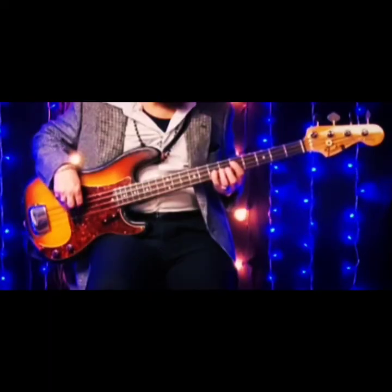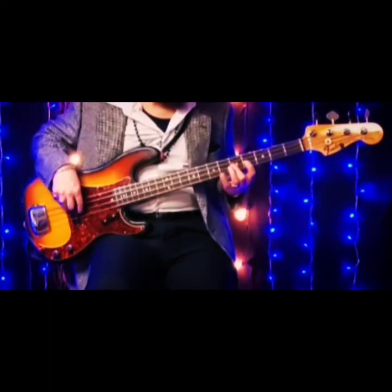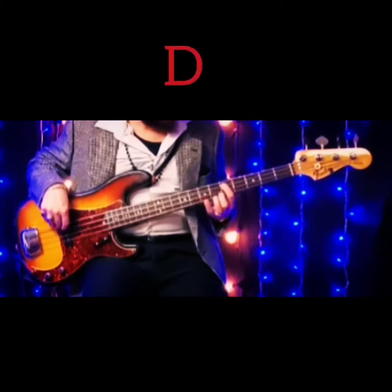Another line that he plays from the 1 to the 4, he starts in a higher A and he uses these notes. Then he plays the chromatic again from E to D. And he plays these lines from the 4 back to the 1.